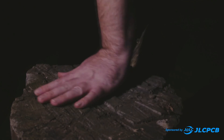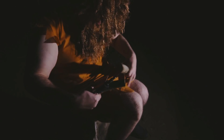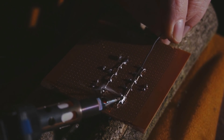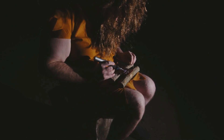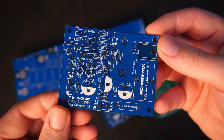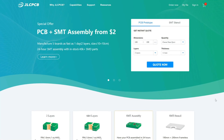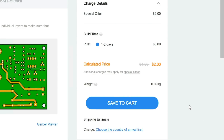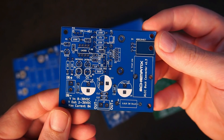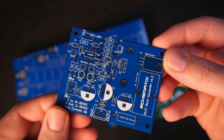Here we have the raw and elusive mechatronic neanderthal. To attract a mate, this young single male must construct a functioning circuit. Unfortunately he isn't using a custom printed circuit board, so there is only one way this can end. Thankfully this won't happen to you because you can order a custom printed circuit board from JLCPCB. Starting from as little as $2 for five PCBs, they have fast production time and offer a wide range of design options and colors to choose from. So why don't you try out JLCPCB for your next project.